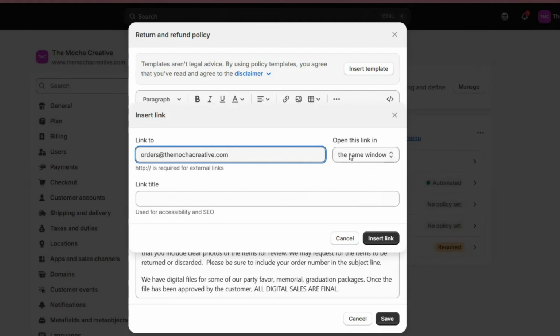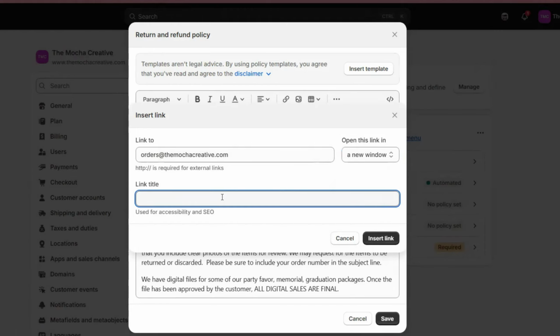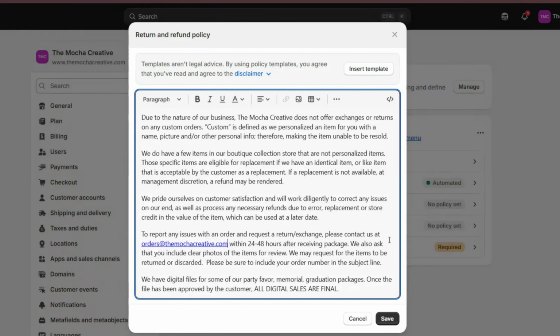And then you want to say you want to open it in a new window. You don't want them to be taken out of your website. That's the catch there. All right. So, and then I'm just going to put that this is our email and then insert link. Okay. So as you can see, it turned blue, and that indicates that it's hyperlinked. The customer can click on it.